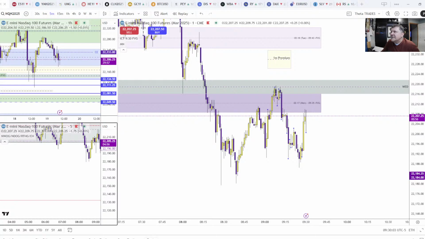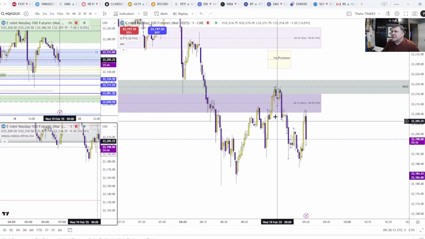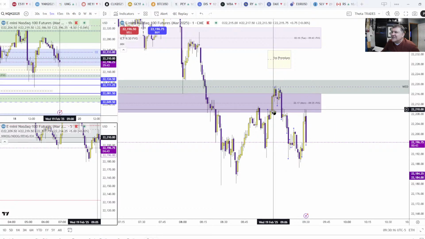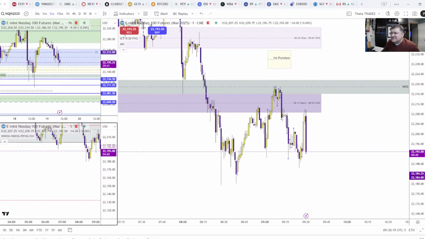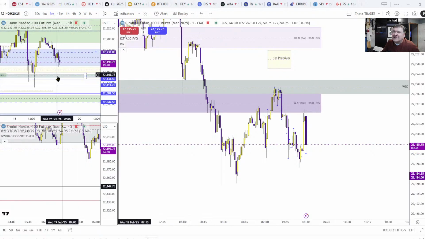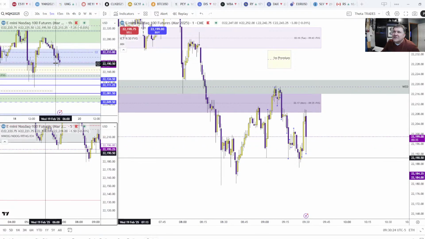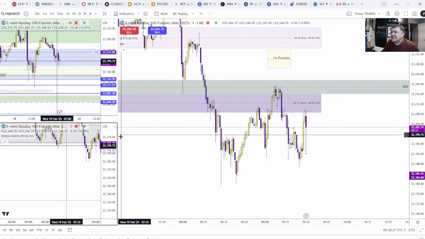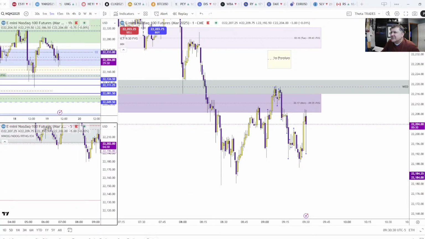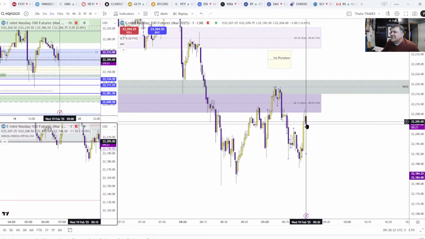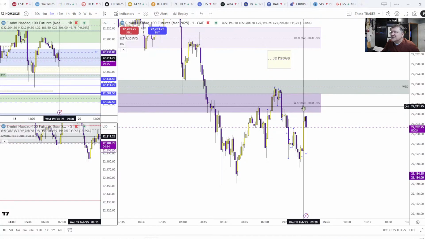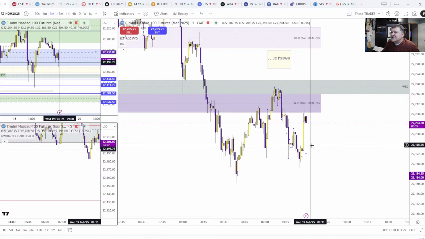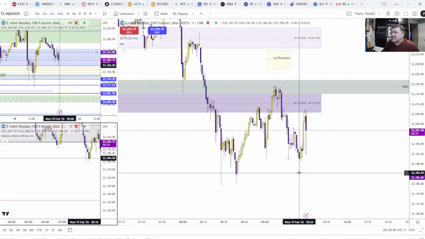Here's your 9:30. I took another short right off there, right at 9:30. So I'm hoping that just rips through here now. I just think this has already been worked. I want to see this start reaching for down here. I'm in zero stress now anyway. I moved it. It just took me out. As soon as it started running here, I just pulled it into zero stress to see if it was going to keep running lower.